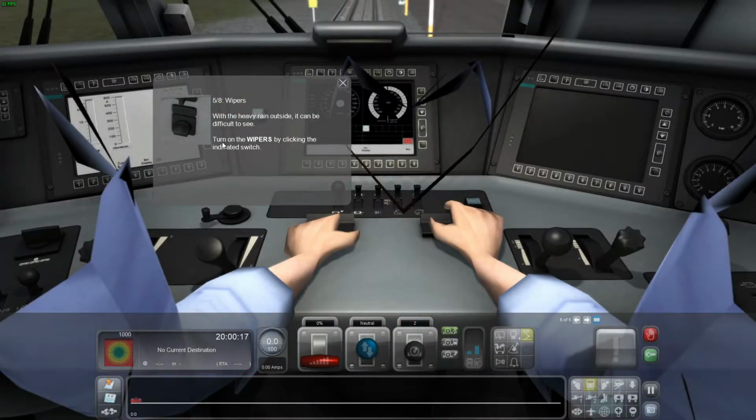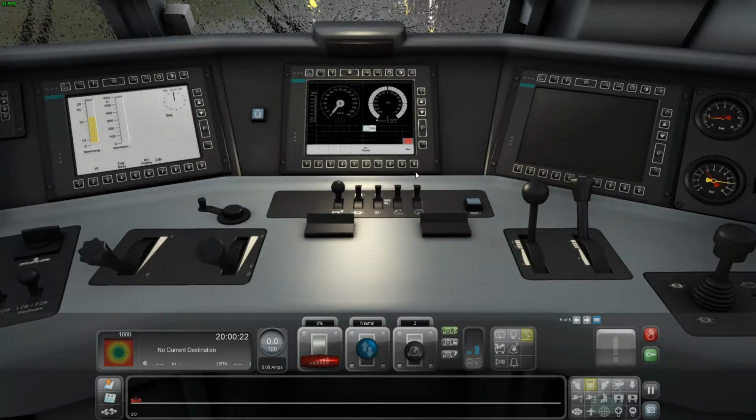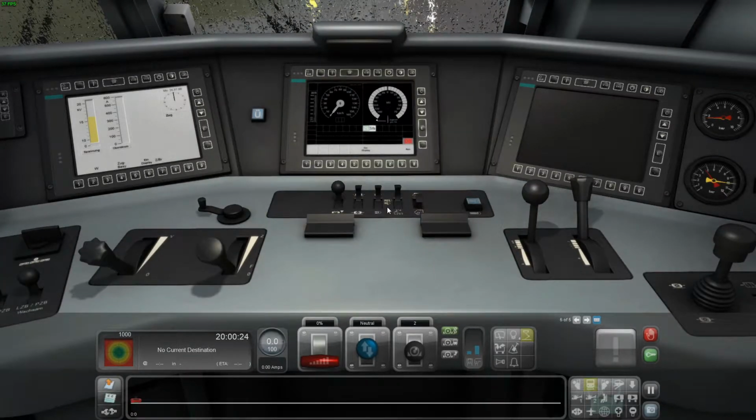Wipers. Turn on the wipers by clicking the indicated switch. Where is the indicated switch? Is it this one here? No. With the heavy rain? That's cab light. Where is the wiper switch?